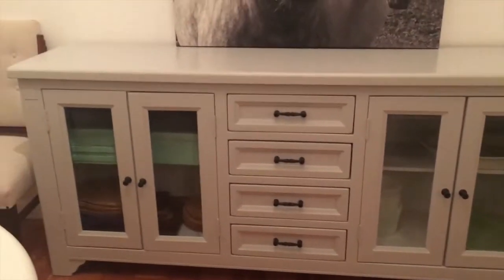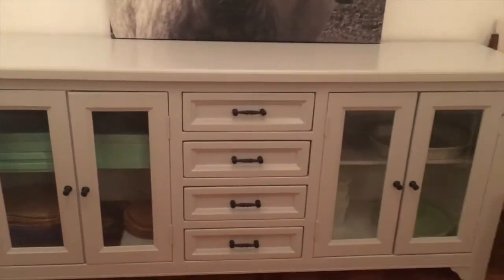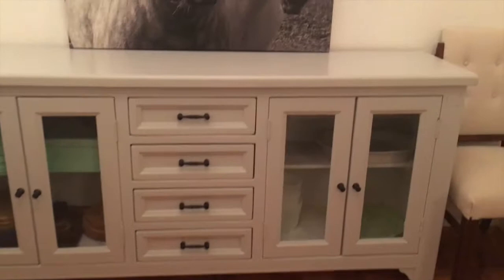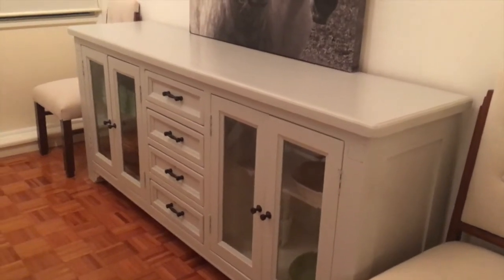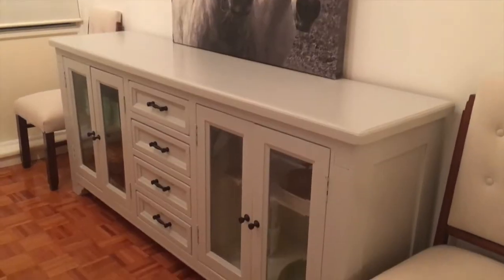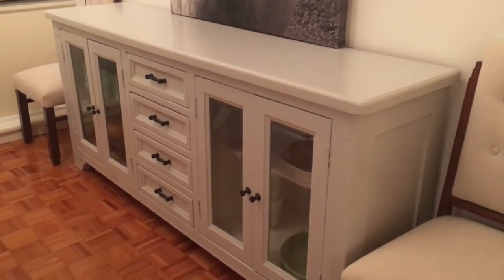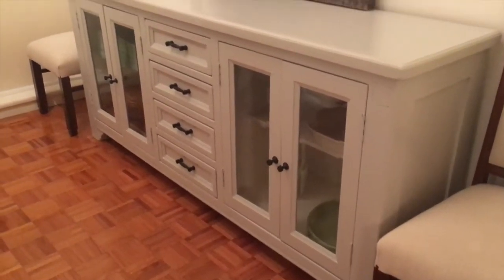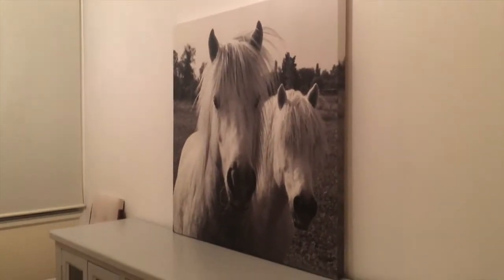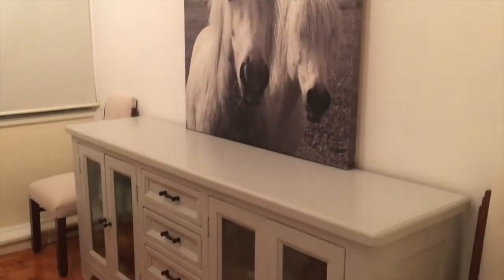So it's finished — finally. It takes a while because obviously you have to wait between coats. This coat is not 100% yet, which is why I haven't got the lamps back on it, but I've put the ponies there just so you can get a bit of contrast and see what it will be like. I'm really happy with that — I think the colour is enough of a difference to just anchor it without making it a dramatic contrast. I'll no doubt give it a light sand and probably another coat on the top at least, and tidy up any little runs. The ponies will get their black frame, and I bought a hammer drill the other day so I'll be able to start hanging up my art — I'll show you how to use a hammer drill as well.